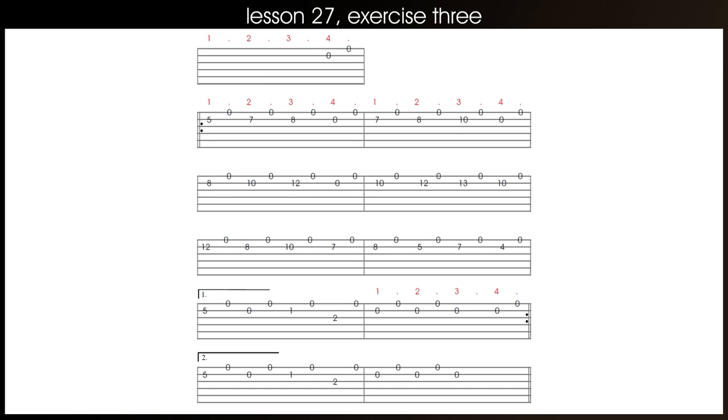Something to watch for with this tune, if you're playing along with me or with a metronome, is the fact that it doesn't start on the first beat of the bar. It starts on the last beat of the bar. So when we do a counting, it won't be a full two bars, but rather one bar and three beats. So listen out for that.